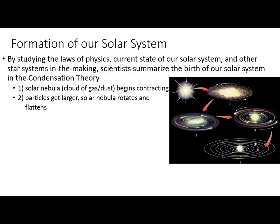Does that make sense? Because you figure, and we haven't talked about this, the sun actually spins on its axis of rotation too. So the sun is spinning, the planets are spinning on their axes, the planets are orbiting. So we definitely have the spin thing going, and that was originally from this. One of the things about spinning objects is that they will ultimately contract and flatten as they spin. Spin, contract, and flatten.